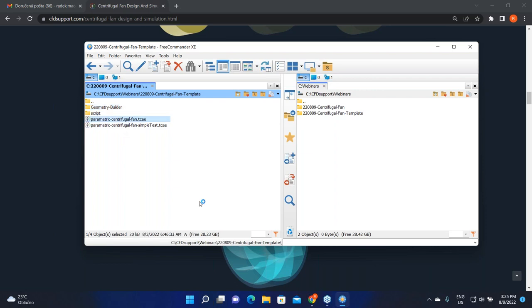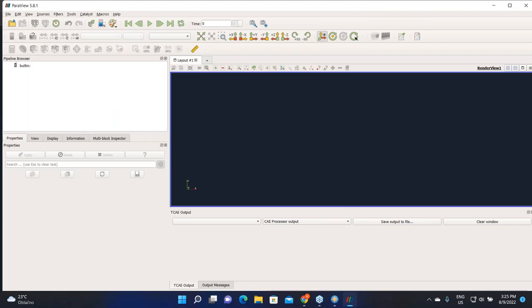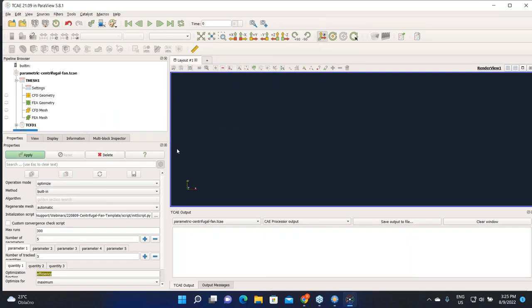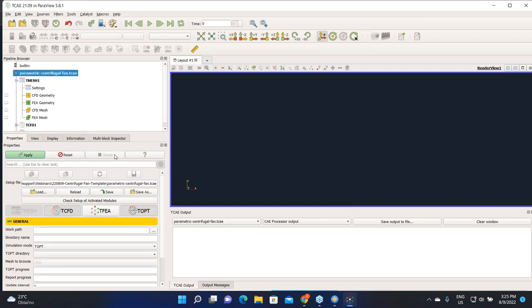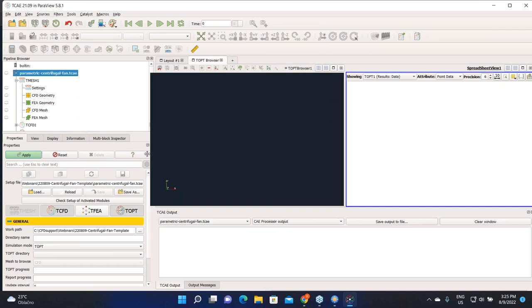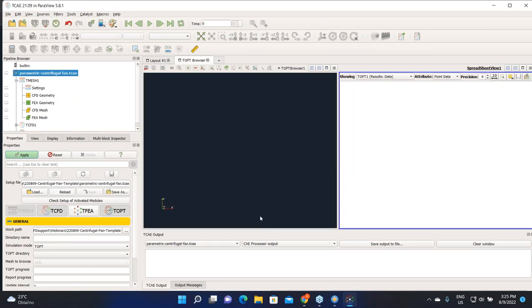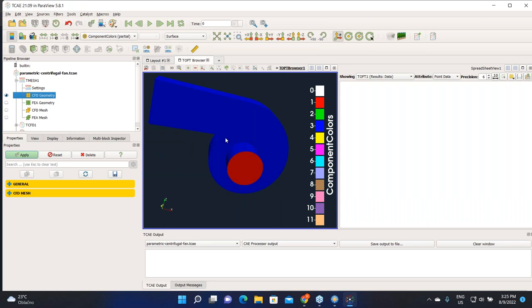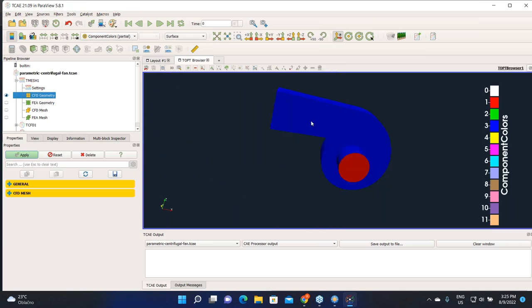Okay, so I will directly open the workflow. I will start with the preset case just to speed up the process. I will comment on all the setup and all the parts which must be done when preparing the workflow. So this is the graphical user interface. I will not introduce all the parts of the graphical user interface. You can find it in many of our previous webinars. Basically, what we need to do at the beginning is to prepare the input geometry and create the mesh, because without the mesh we have no simulation, right?